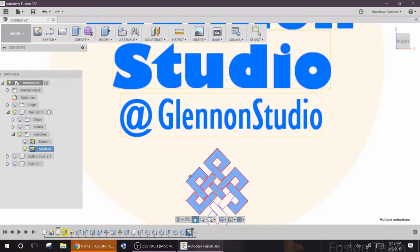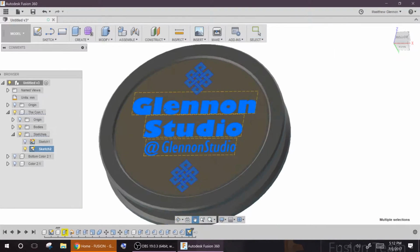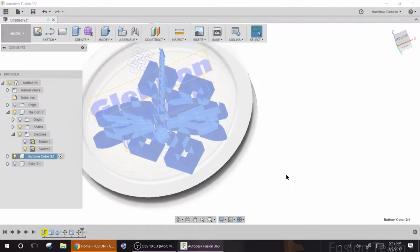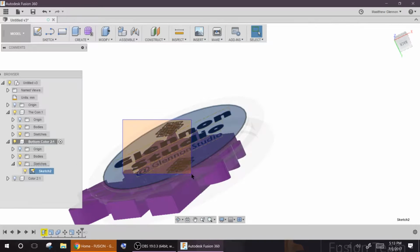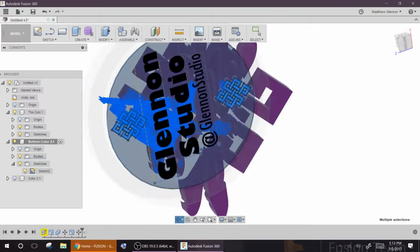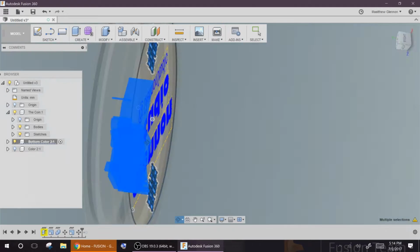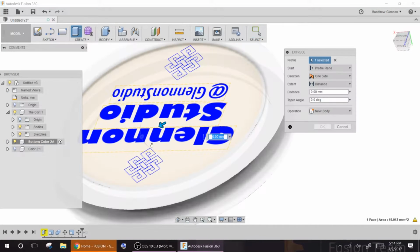And now, ultimately, I need to extrude it and place it into the coin so it looks right. I need to make 2 separate objects, one that is a physical object and one for cutting out. And that's what I'll be doing next in this step. Now, with that said, I am going to be able to go back in time and make some adjustments, which is going to be exciting. That's what we're going to be doing next, going back and making some serious changes.